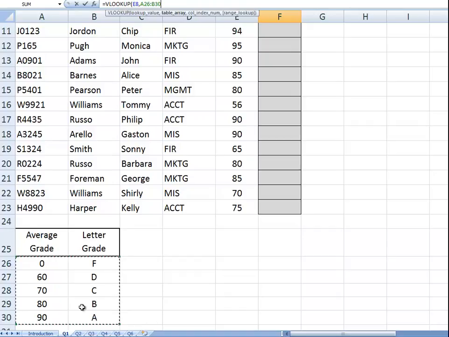But for now, let's just put a comma there. Okay, commas are absolutely necessary. Okay, and the letter grade here is in column 2. Just like in everything else, we're moving from left to right. What we need is on the right, it's 1, 2, so it's going to be column 2. Then we close, always close parentheses. Okay.